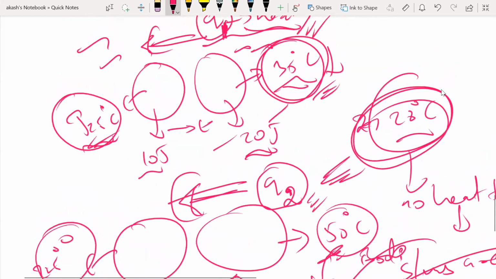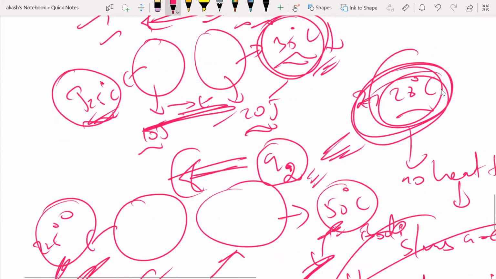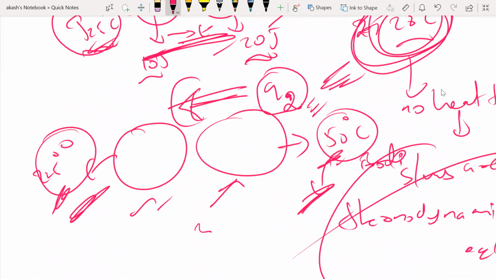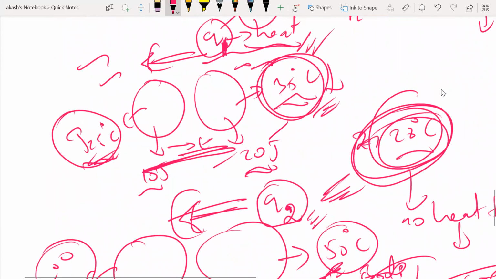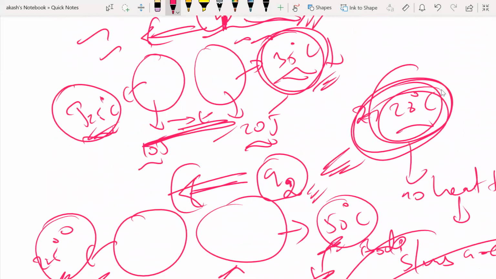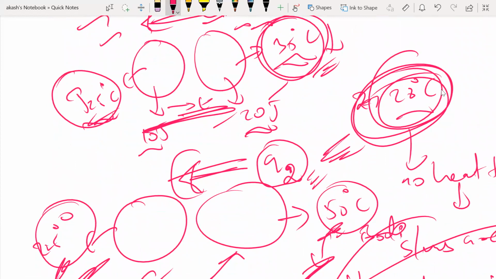And eventually they both will be reaching some same temperature. Here it was 28 degrees Celsius, and here it would have been some 33 degrees Celsius. I'm saying some approximate values. Now what do you think? Will the heat transfer in the first process be greater, or the amount of heat transfer in the second process? Second process. Okay, right. That should be making a lot of sense to all of you, I guess. Now, why is it like this?